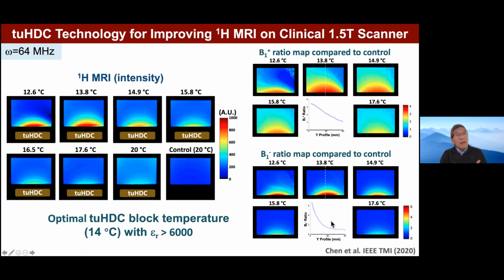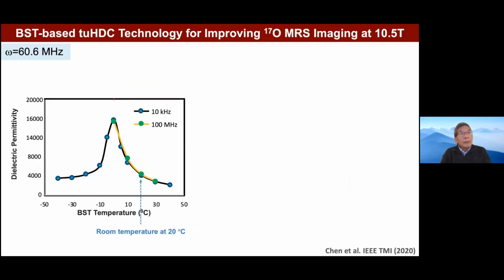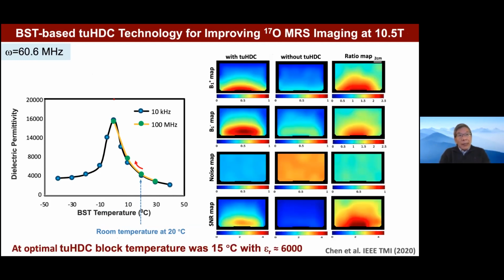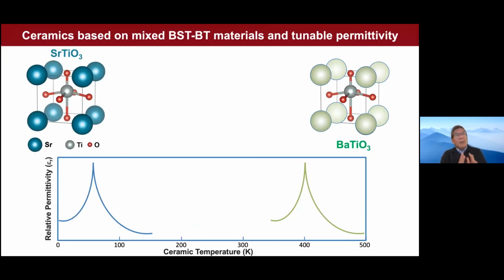So this is very significant for future clinical imaging applications, which can reach similar performance as 7 Tesla. If we use this kind of technology, however, we need to drop the loading block temperature to reach the best performance. However, we thought, can we develop a new technology based on material science to optimize this material to room temperature to get the best performance, so we can get rid of the temperature control? That's practically very, very challenging.